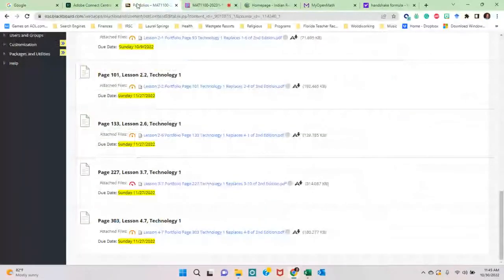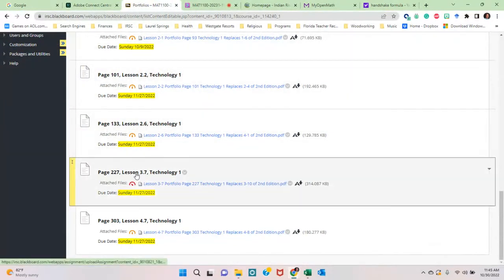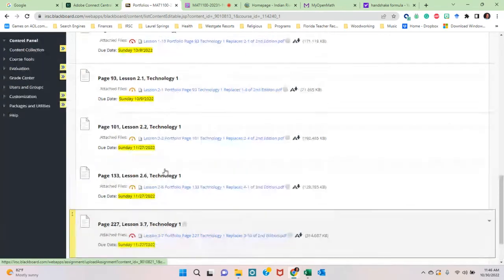Hey, quantitative students, I'm going to do now the 7th portfolio. That'll be this right here, the 7th portfolio, which is 3.7. All right, that's doing the second half of this particular set of portfolios. Doesn't matter about the date, just this is where you find it.